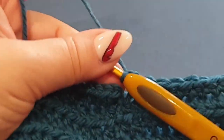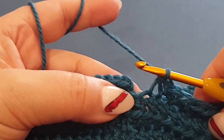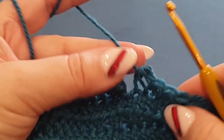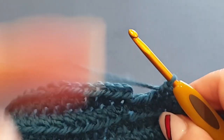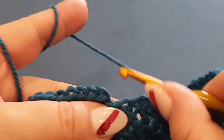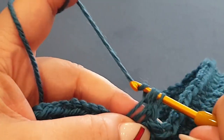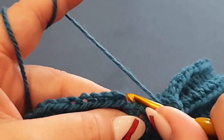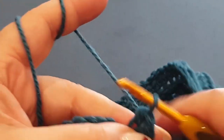So what we're going to do, we are going to do what we've been doing all along. Oh, hang on, where are we up to? Can't remember what row we're up to, it's been a while. It doesn't matter what side you've landed on, okay? If you've landed on front loops only at the end of the row, like so, your next row needs to be back loops, okay?